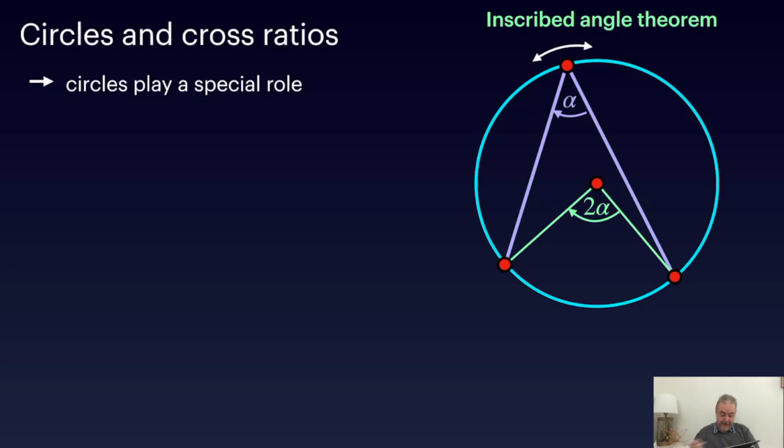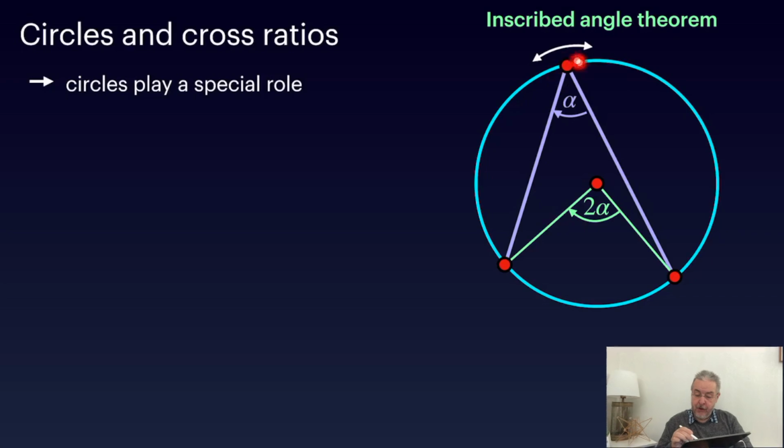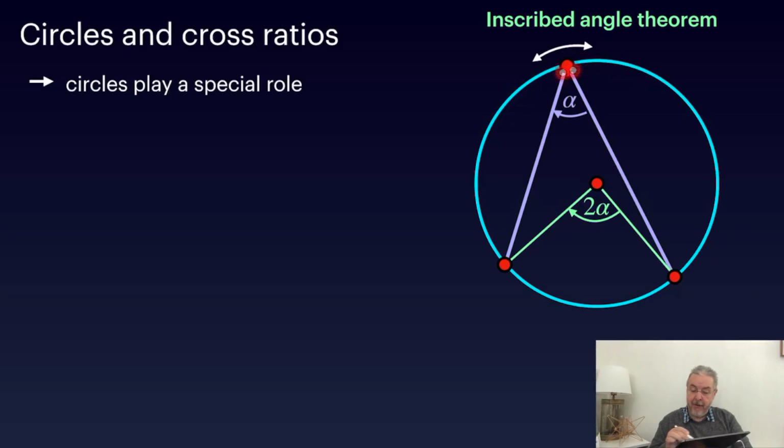And it tells you the following thing: assume you have 2 points on a circle and you have a third point which is assumed to be variable, so it's allowed to move on the circle in an arc that lies above the other 2 points. Then it turns out that the angle that you measure at those 2 lines connecting your movable point to your 2 fixed points here will be a constant, and this constant will turn out to be exactly half of the angle under which the midpoint of the circle sees your 2 points.